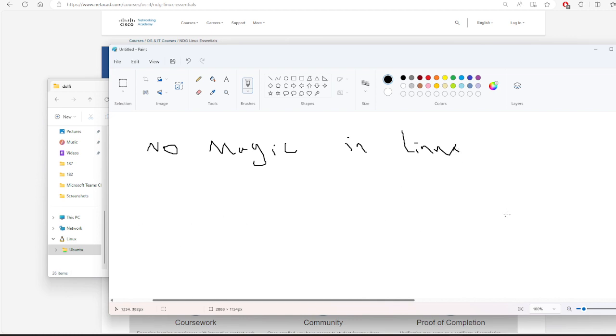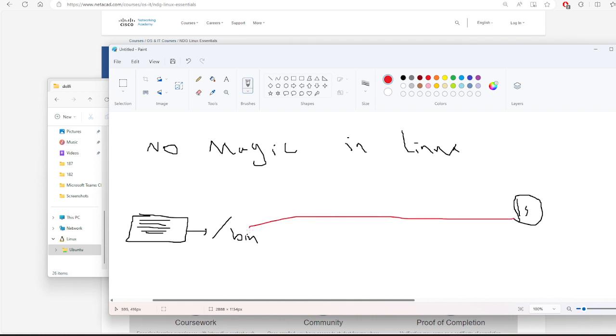So for example, if you type ls, which is a very popular command in Linux, then you have to know that this is a command to run a program written in a file. This file is saved somewhere, and your task is to know where this file is saved, what the path is, and how you will get it to run.